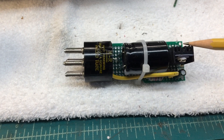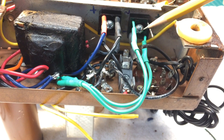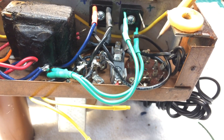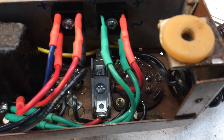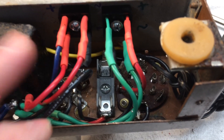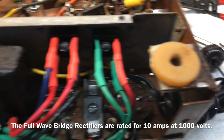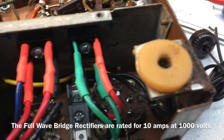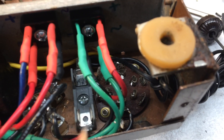Going back to the radio itself, you can see the full-wave bridge rectifier mounted here. I'm going to tie this back in down to the synchronous vibrator tube socket, and a fuse was also added in the circuit. Just finished tying in everything for the new transformer primary. I tried to neaten everything up as best I could and protect all the leads, leaving the bridge rectifiers in place. I've left the fuse out because I need to measure the current and make sure I select the right size fuse.